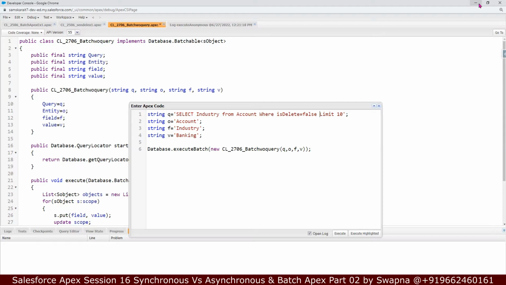Because in a day, how many leads can you get? There is no limit. One day you can get 10 leads, one day 1,000 leads, another day 20,000 leads. There is no limit on that, right?